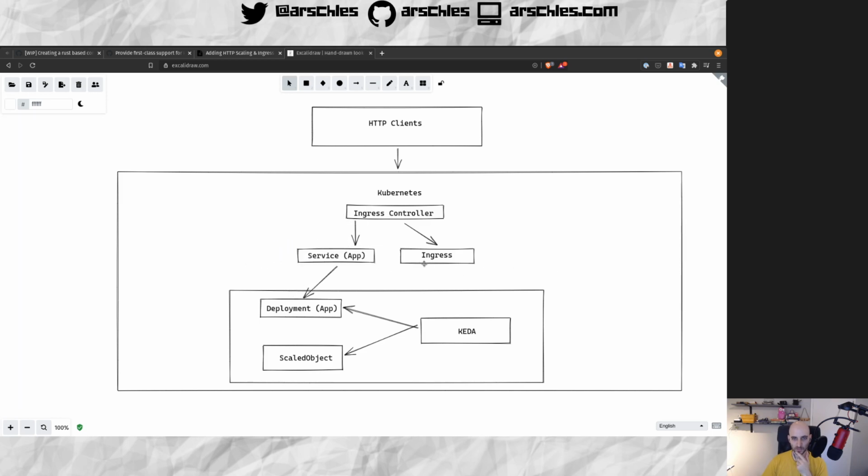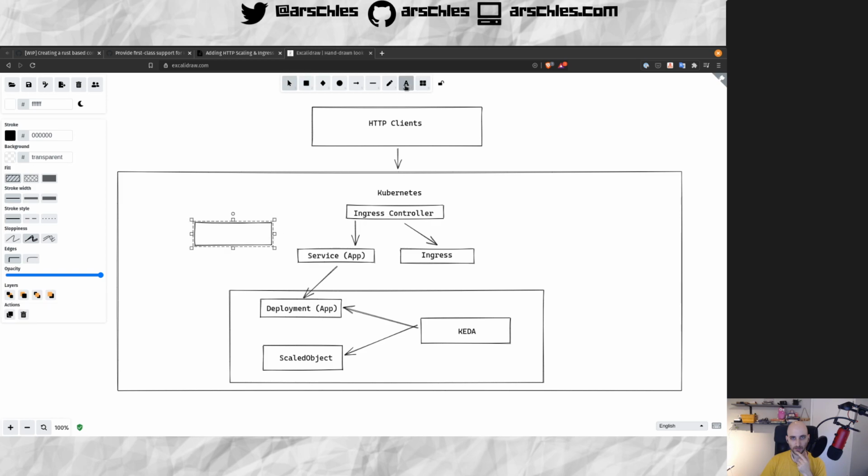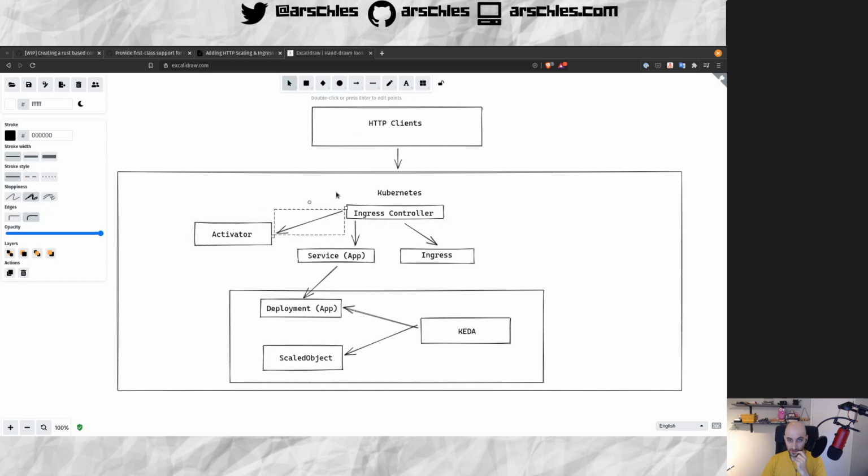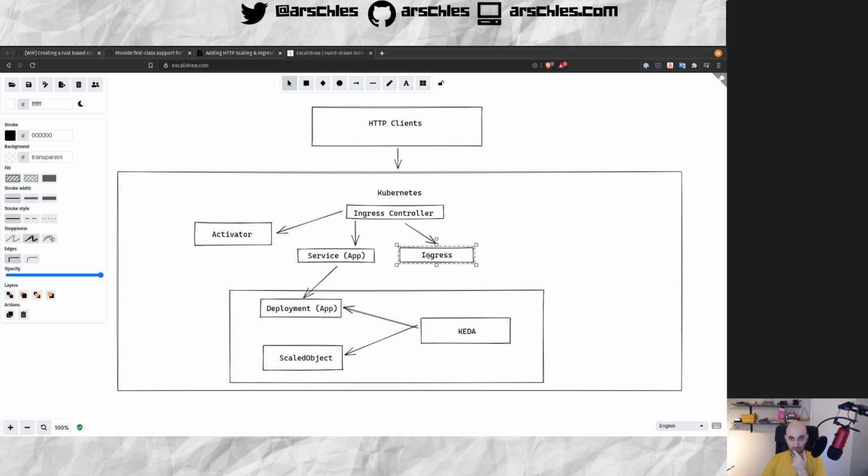All right, and then there's going to be another thing off to the side, which I'm going to call the activator. Okay, and the activator is actually going to sit here. And the activator is also going to mess with the ingress. So that's a little tough to handle here.